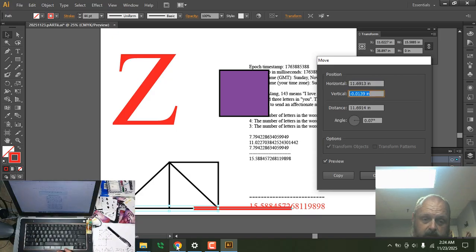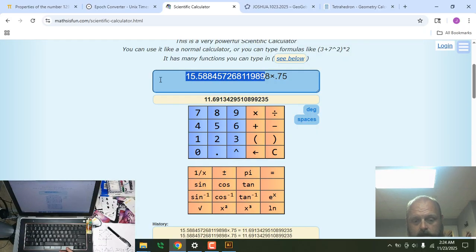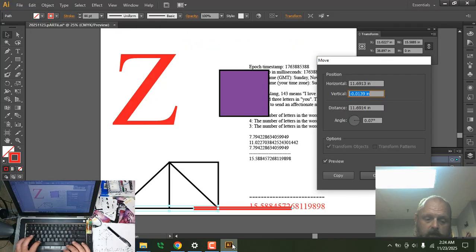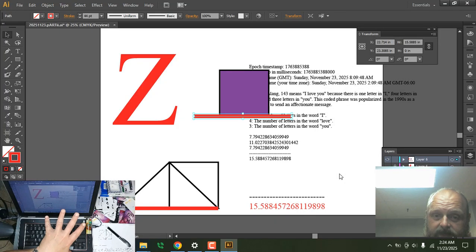And then we just need that number with the negative in front of it. Negative there. Yep, I did it. I'll do copy, so you know that's what it is.